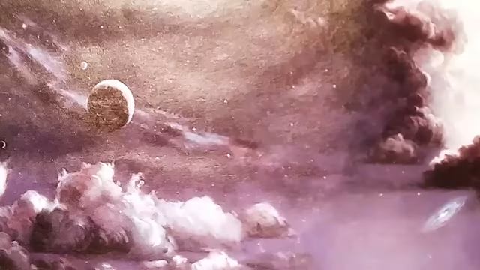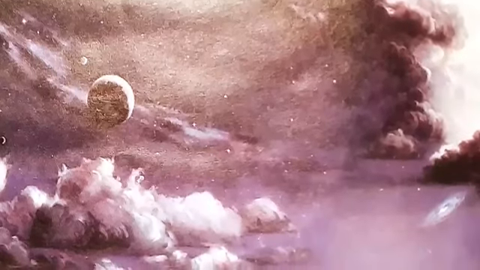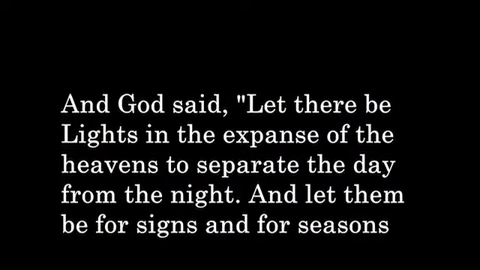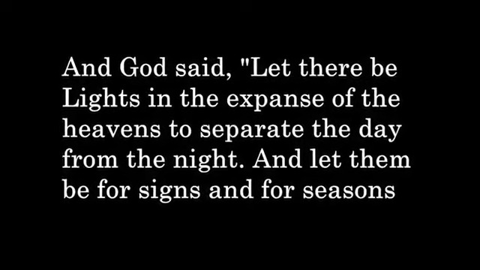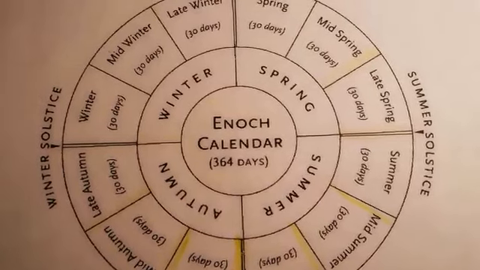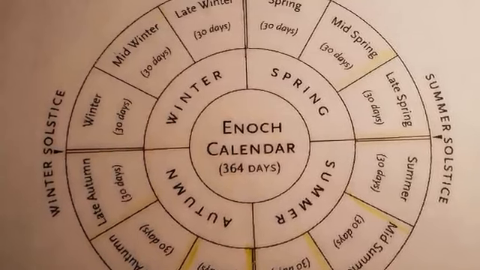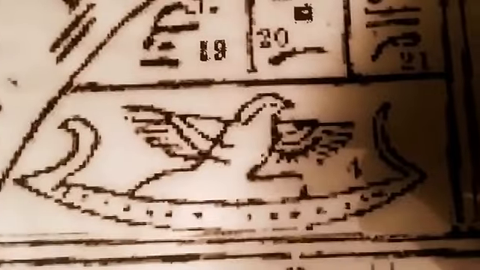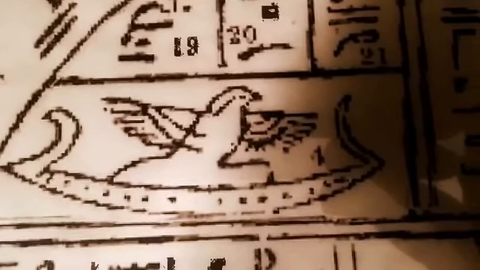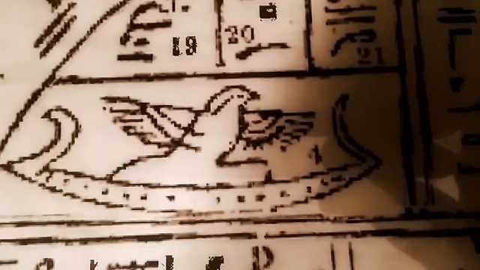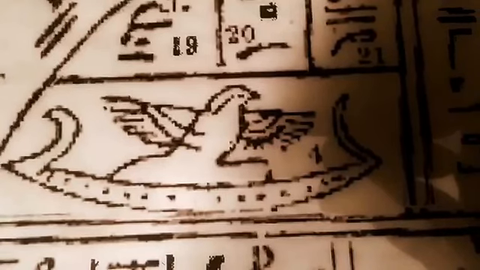So why this emphasis on the sun, moon, and stars in the creation? God said, "Let there be lights in the expanse of the heavens to separate the day from the night, and let them be for signs and for seasons." Was it not the original means by which Enoch's calendar expanded into 12 months each year? So obviously the Egyptians tried to reinvent their own symbolism regarding chapter 1 of Genesis verse 4, in which Joseph Smith tells us this represents the expansion of time in the firmament.